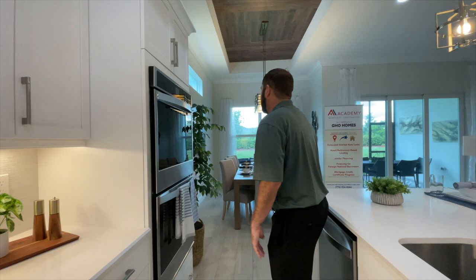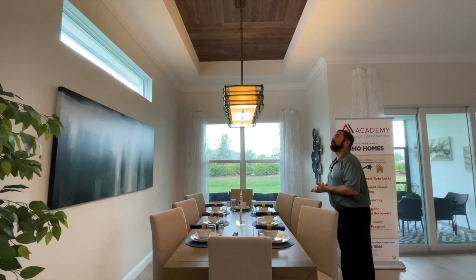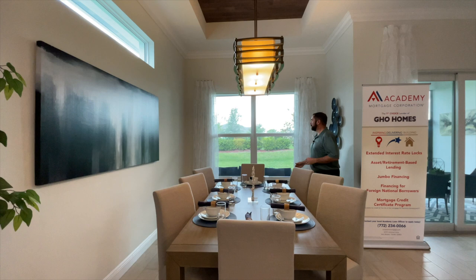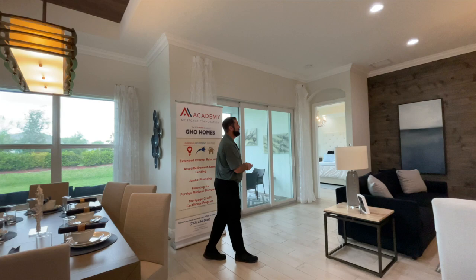We end off with our double oven. Right next to the kitchen is the dining room, currently set up for eight people to sit around, with a nice light fixture coming from the ceiling, a tray ceiling with that same wood inlay design we saw in the entryway, and a window for natural light on the sidewall. This area was also an additional add-on — the wall was pushed out a little bit, which takes a little away from the outdoor living area but gives you a lot more air-conditioned space inside.